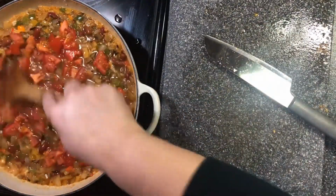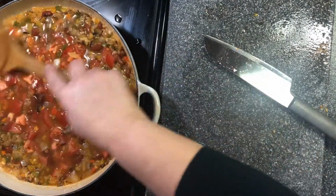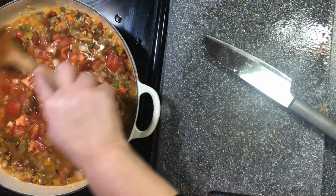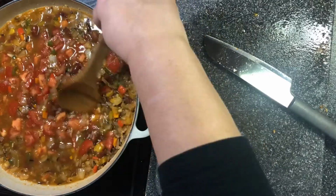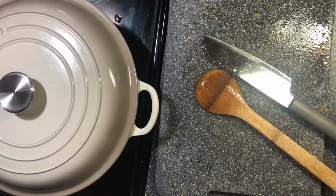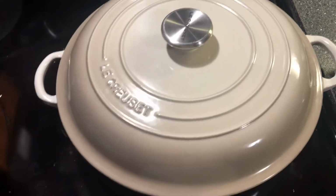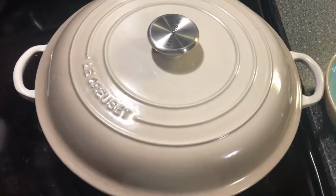Stir them around. Okay, I'm gonna let them cook in there for a little while. Let them simmer. Okay, the tomatoes in the rice have been cooking about 15 minutes more, on simmer.